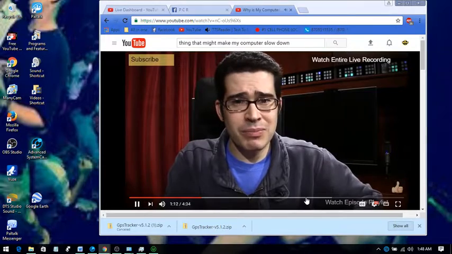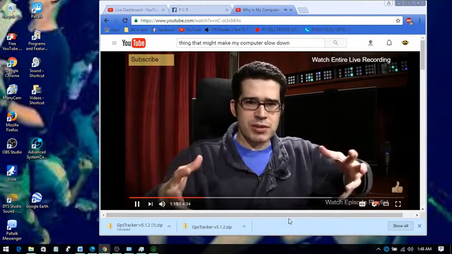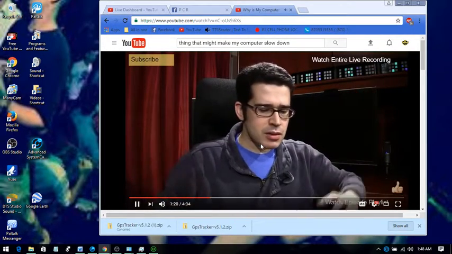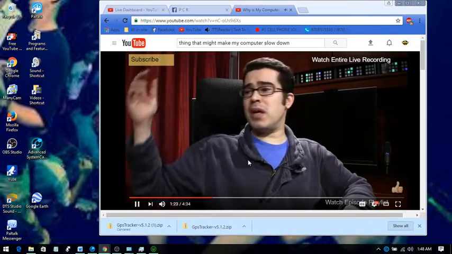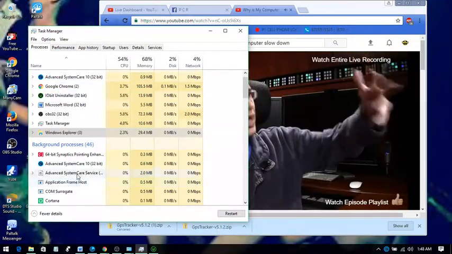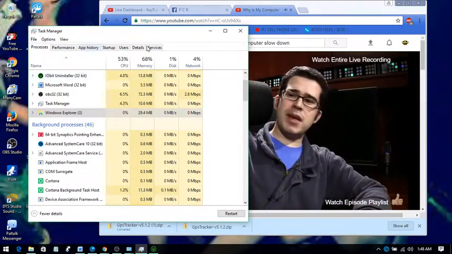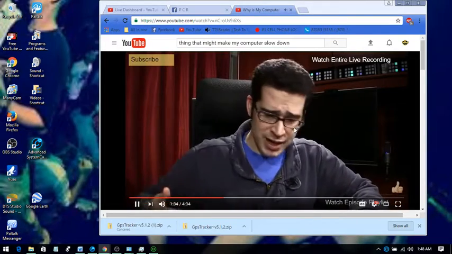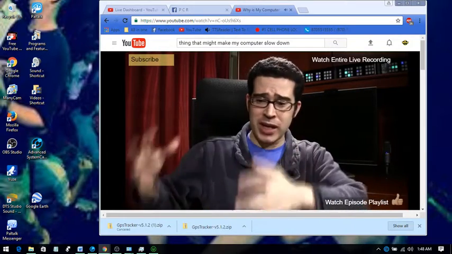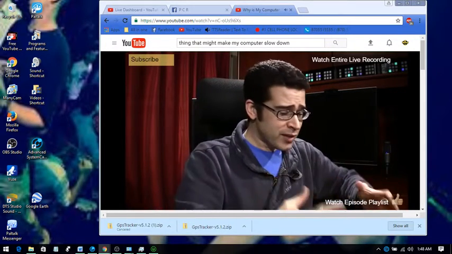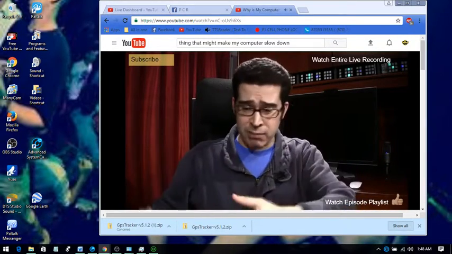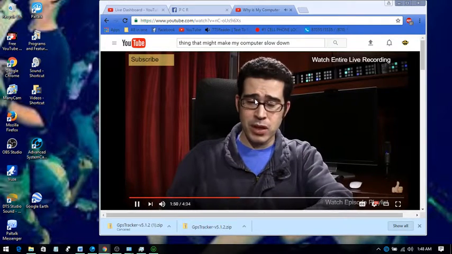Because you only have a limited amount of resources with which that computer is going to be able to deal with anything, processes that may be running in the background. This process may be keeping an eye out for the camera whenever you plug it in. This process may be scanning everything that you download before you actually run anything. This process may be completely pointless, but your computer manufacturer decided to put it on there anyway. You could have so many of these things running at the same time. And if you have so many of these processes running at the same time, when you want to do something, you can't, because the computer is too busy paying attention to the processes, but you don't even realize that those processes are running.